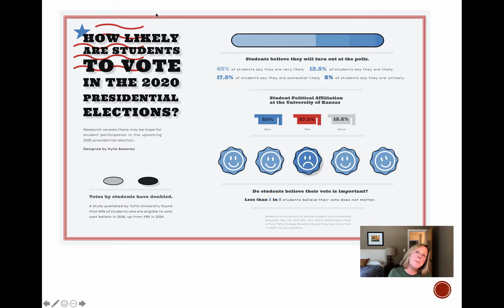And that would have been to compare voter turnout in the last presidential election in 2016 among students to what's anticipated for the 2020 election. So if in 2016 voter turnout among students was only 50%, but now because of the nature of this upcoming election, that has changed. And in this case, it says 65% of students say they are very likely to vote. That provides a useful comparison and statistic in the summary that might tell the reader why they should read this infographic.